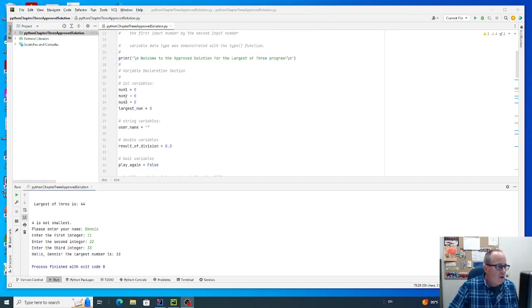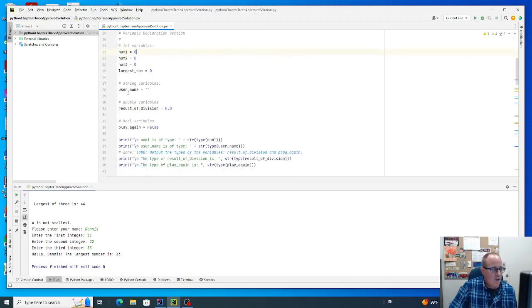this program reinforces the loosely typed nature of Python. In Python, a data type is established when you initialize a variable with a value, like here. So these are all int variables because they are initialized with an integer. You could also initialize something with a string. This is an empty string. So this type is now going to be str.